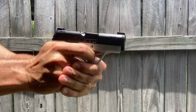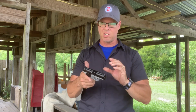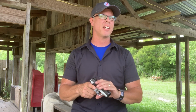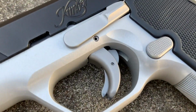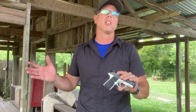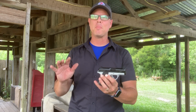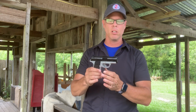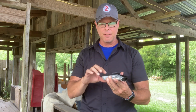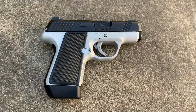This thing has a great little trigger. It's listed as a 6 or 7 pound trigger pull, but I gotta tell you, this thing is very crisp. If you want to look at it in terms of, say, a Glock, this is very similar to a Glock trigger, and of course this is a striker fired pistol. There's absolutely no comparison. And I know we all have our own thoughts about where Kimber's quality is today, but look, this is an amazing little trigger these guys have right here. The mag release is ambidextrous, very similar to all the other striker pistols on the market today.